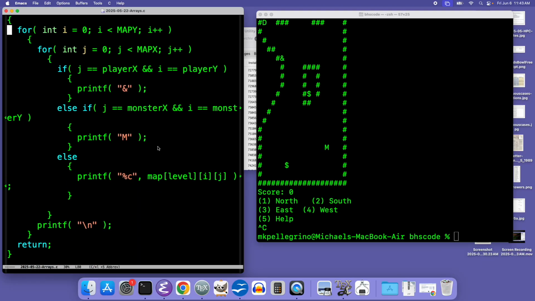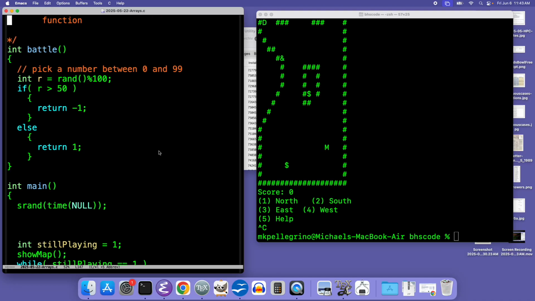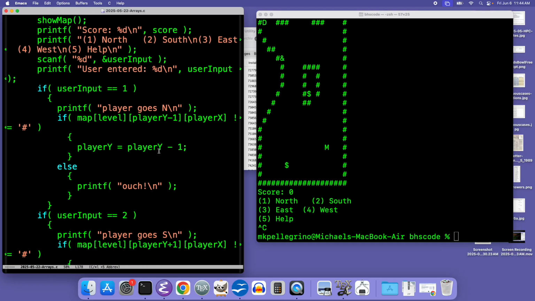So the idea is that when the player moves into a spot where there's a door, it changes from either level 0 to level 1 or from level 1 to level 0. That's going to happen in the movement portion of this. That's where we coded how the player moves around. It's going to be almost like checking to see if they moved into a door, into a wall, I mean.